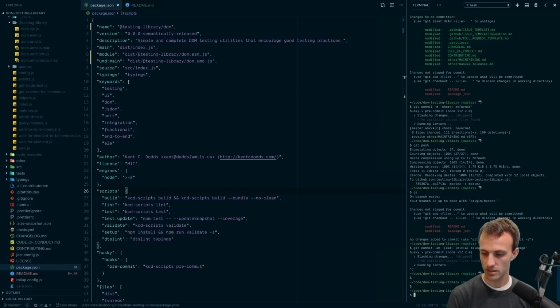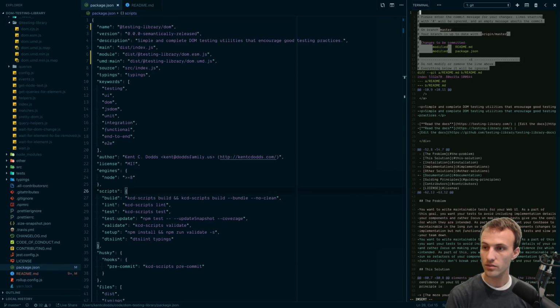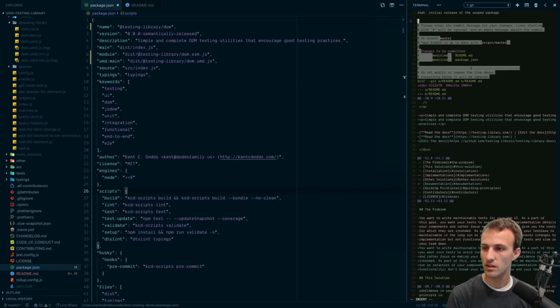Oh, and actually I'm gonna redo that. Initial release of the scoped package and closes, that's what I wanted, 260. Or doesn't really close it actually. It's a reference, because we've got other packages we need to make changes to as well.